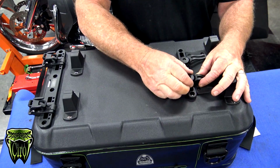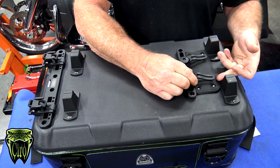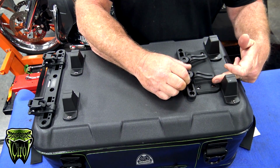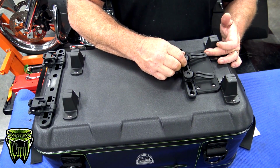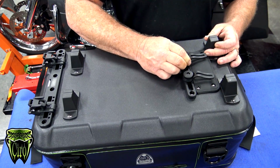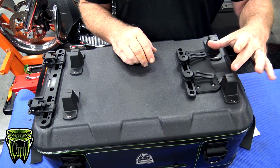This side over here, these unscrew and these move around. Make sure they're pointing to the outside. So we're gonna move this one in just inside the foot right here. We're gonna go ahead and tighten that one down. Same thing on this side. You feel a little tooth groove that they fall in. So once you get them tightened down, you can see that they're kind of on the inside of the legs right there.